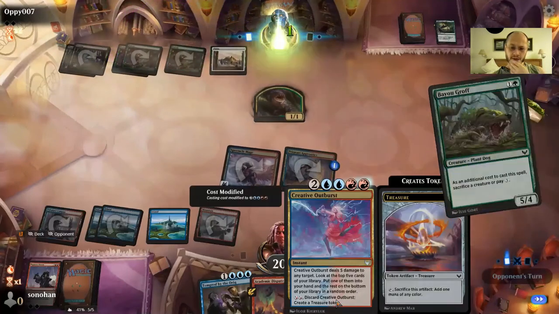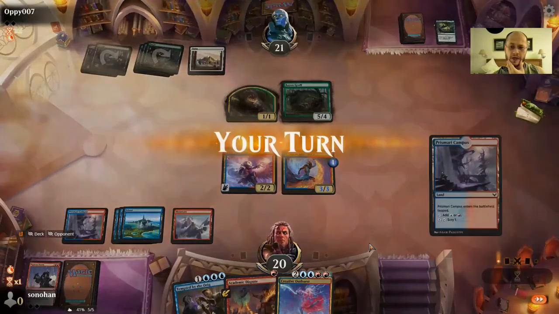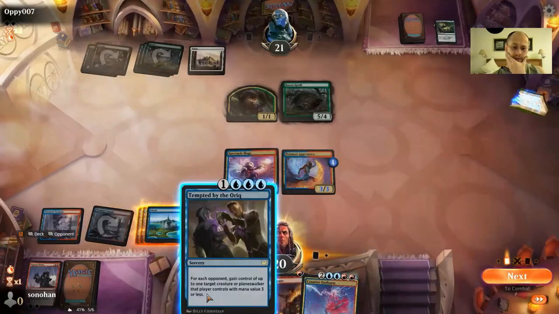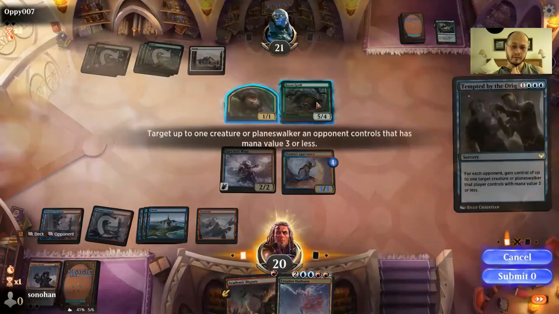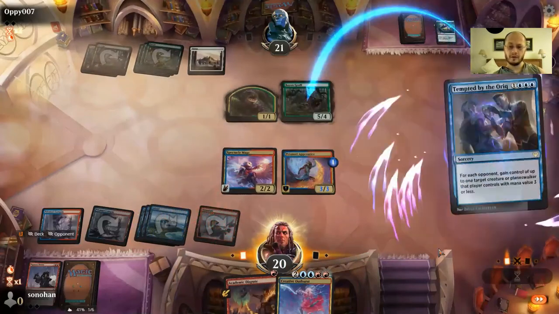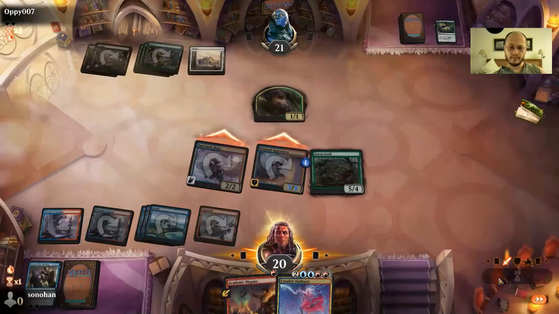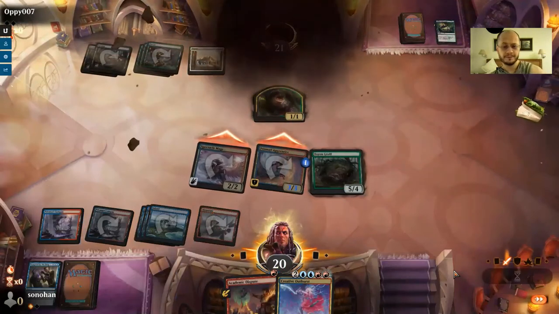Okay, so that's a good target for Creative Outburst now. I mean, we could also just steal it, right? Why don't we just steal it? Seems like a good card to steal.